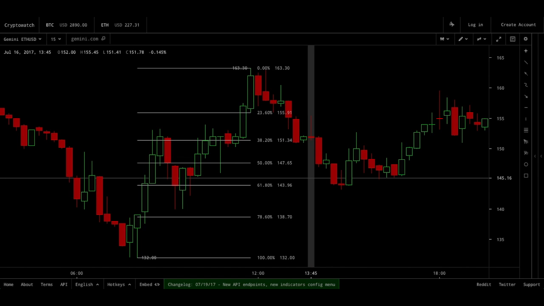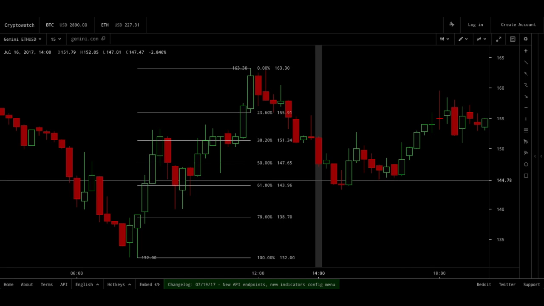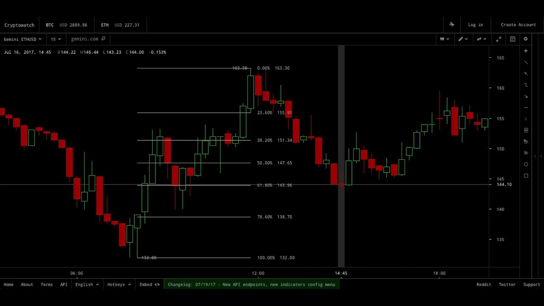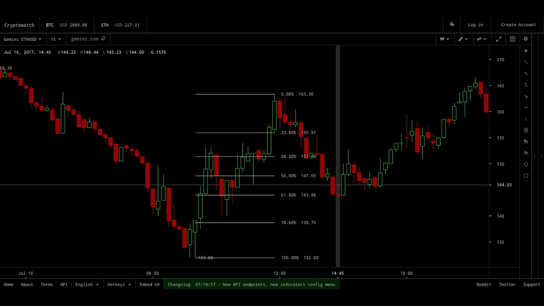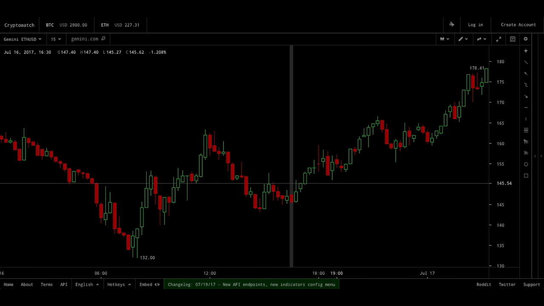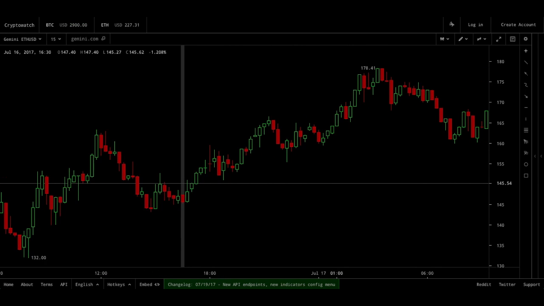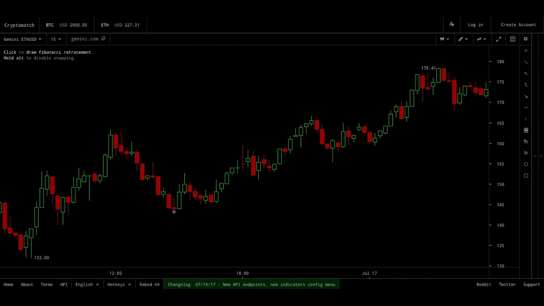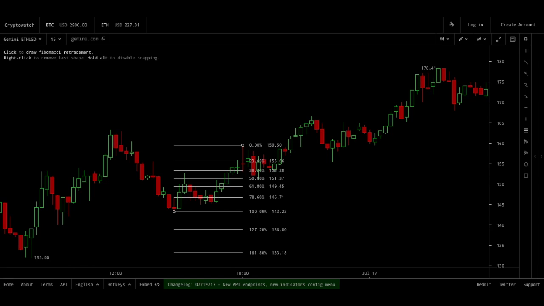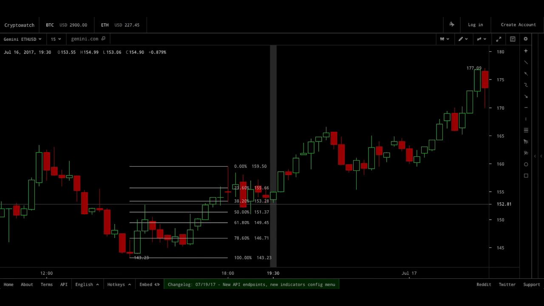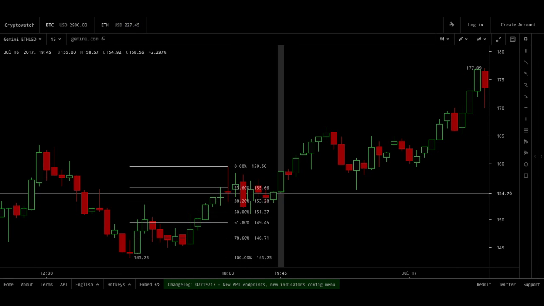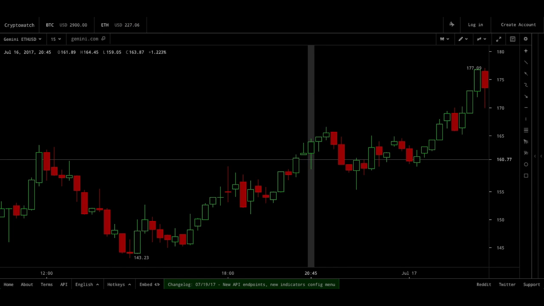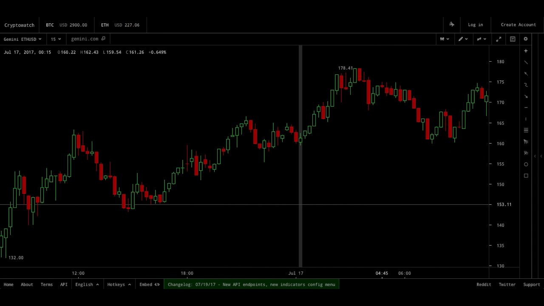So this is another really cool way that you can use the Fibonacci retracement, not only to put buy orders at, but also to find spots to market buy if you would like to. And we can see that this continues throughout the trend. If we just isolate one level right here, from this low to here, we can see that it was the 50% retracement that was hit, and then price continued going upward, and that continues to happen until we reach a market top.